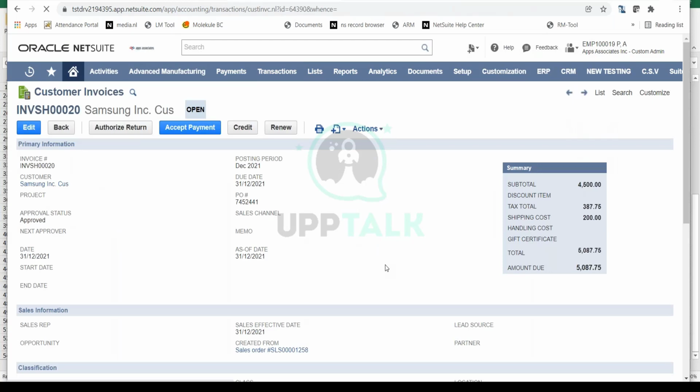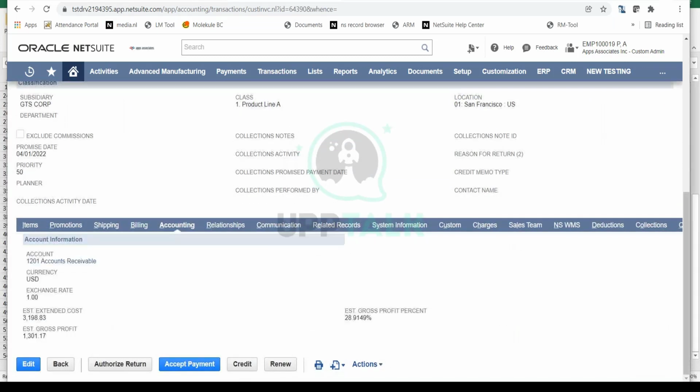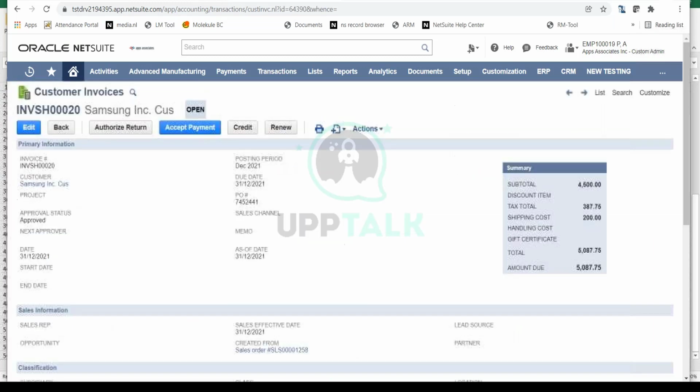Can we change the AR account on the invoice? Yes. Here in the accounting tab, let me just edit this really quick.